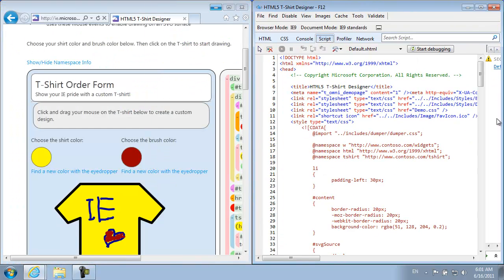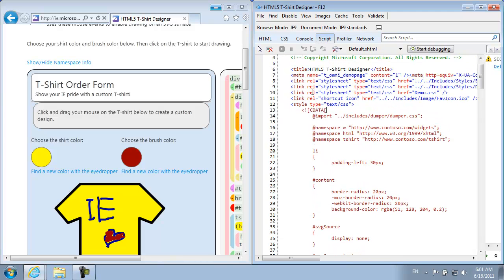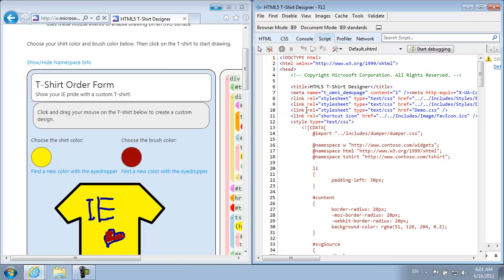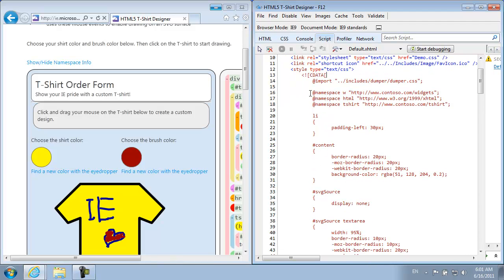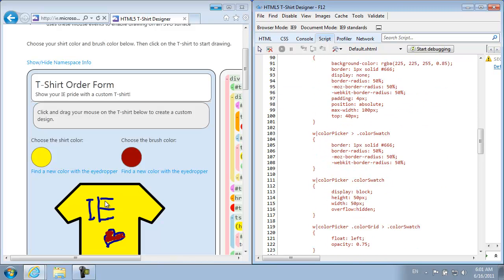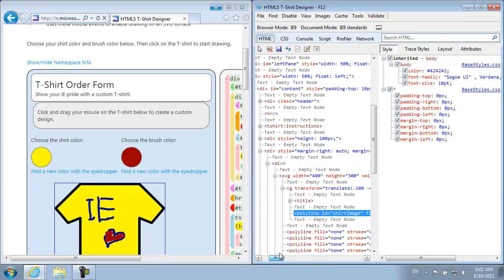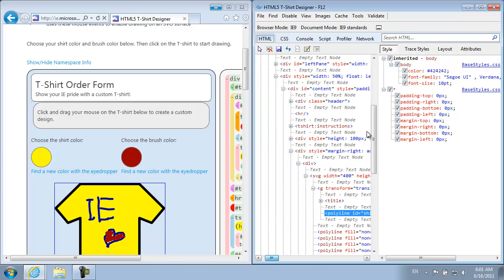Here we bring up the developer tools, and we're going to see how this is implemented. We implement the CSS in this way so that it complies with the XML rules of content. Here we see how we are adding the namespaces to the styling, and in this way we will be able to port it to other sites without affecting current styles that are already there and might be in conflict.